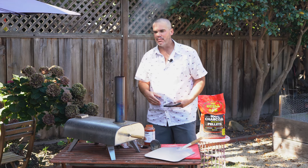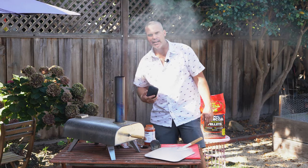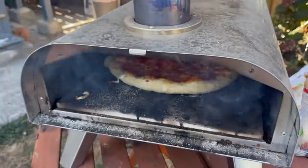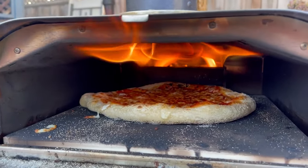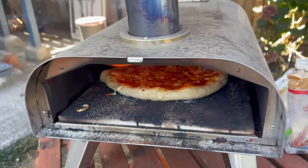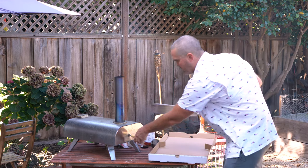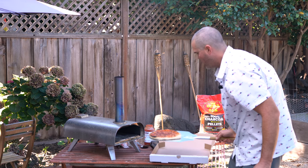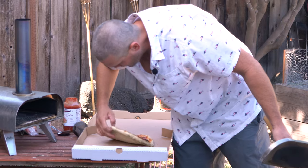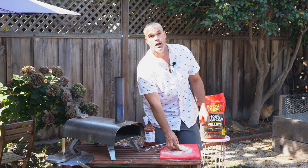We'll go ahead and start the timer. I don't typically like to use the timer on the Bighorn — I like to go by how it looks — but for comparison we're gonna see how quick it cooks with these pellets. She is already looking really cooked at about a minute fifteen — look at the flames coming across the roof. It's been about three minutes total, top looking nice and crispy. Checking the bottom — it's still not quite as crisp as I'd like.